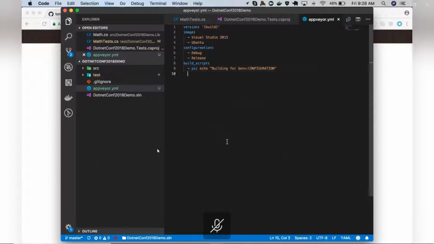Yeah, just put that in, and then simply do a .NET build in the root of the folder. All right, and then for the test script, I'm going to just have it run .NET test with the property collect coverage equals true.